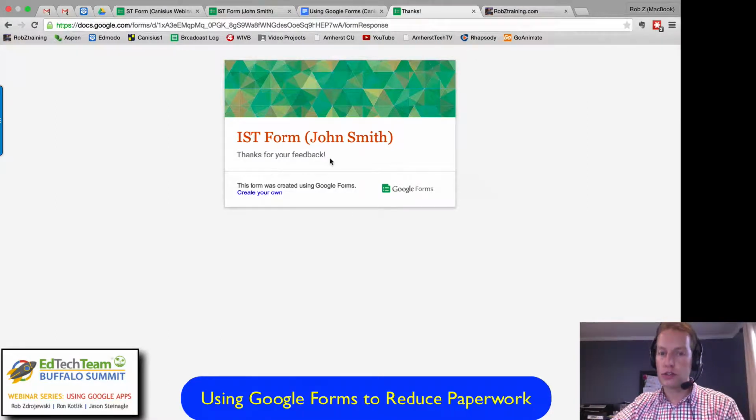In fact, you can also allow the submitters to view the responses from other people. In our case at school, we've done that so that after I submit it, I can now see what the other teachers are saying about John Smith, the student, and that's kind of a point of reference. I might look at that and say, wow, I didn't realize he was struggling in other classes. And I did have that experience, both positive and negative, with student results this past week when we were filling these out. So that is an option you can have. It depends on if the data is sensitive or not to allow people to see what others have submitted.